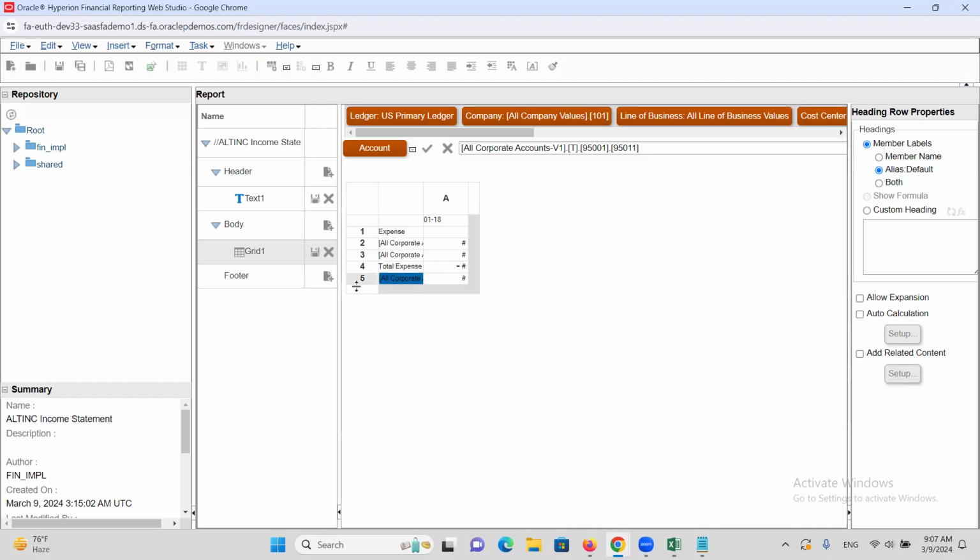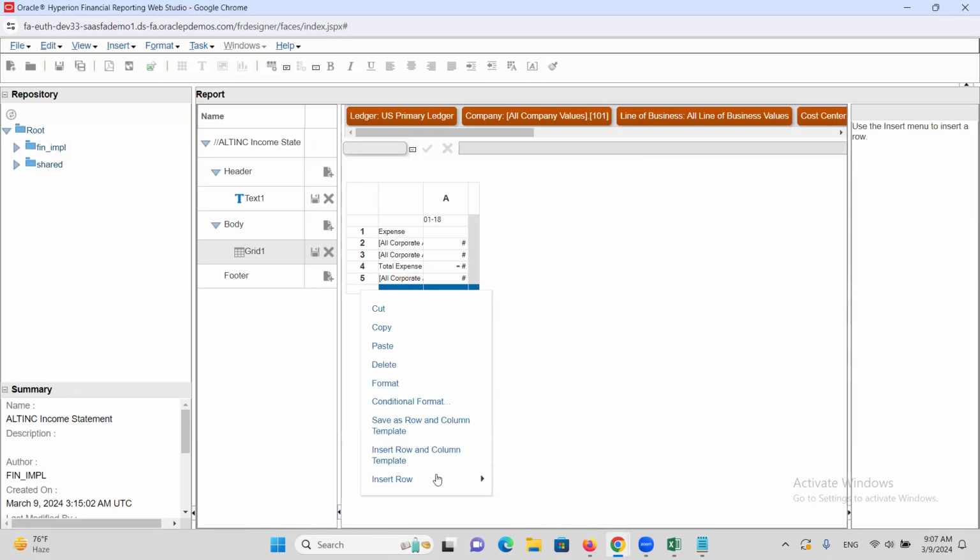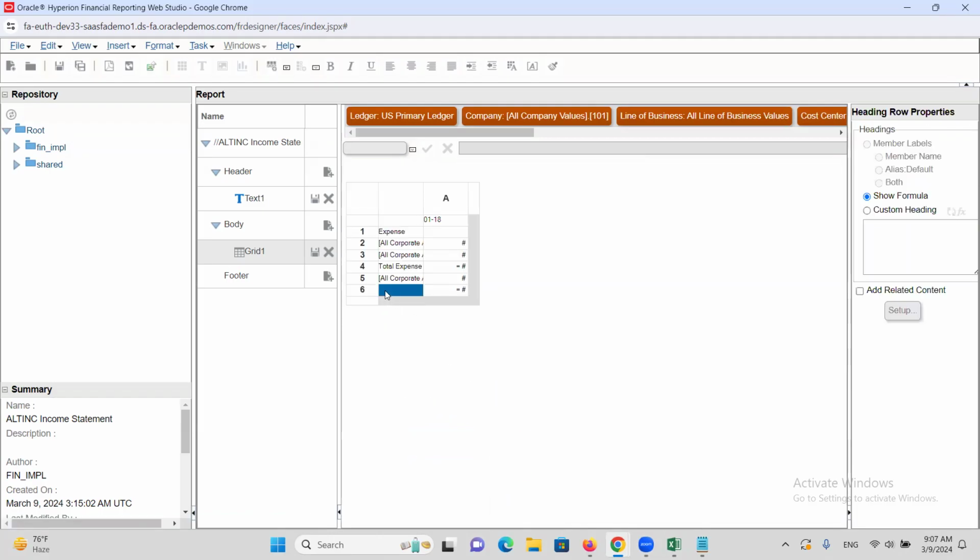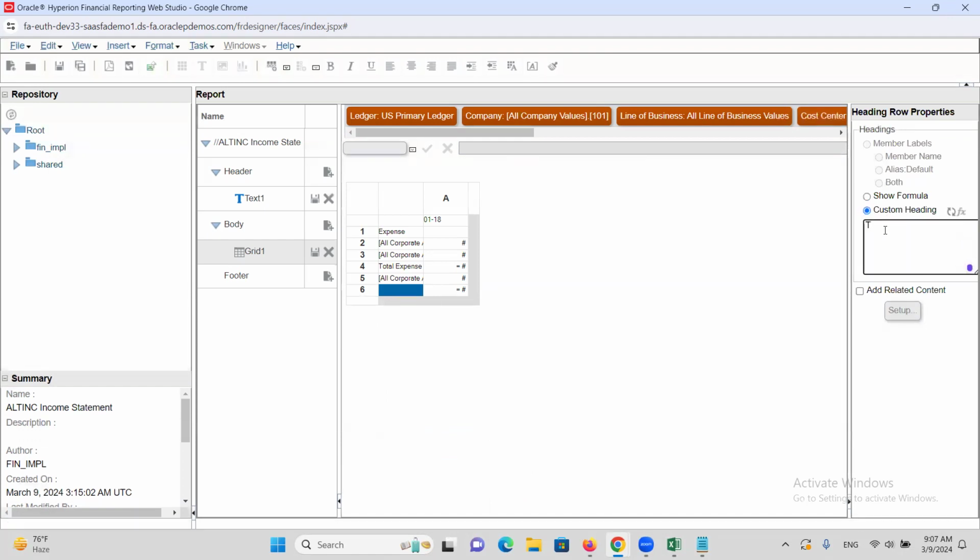Now create one as total revenues. One row only, but still create one as total revenues. You create one formula. Create formula. Place the cursor in this cell. What you are going to report here: total revenues. Save it.